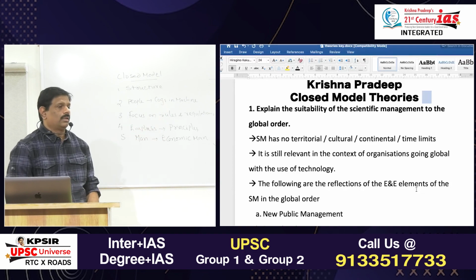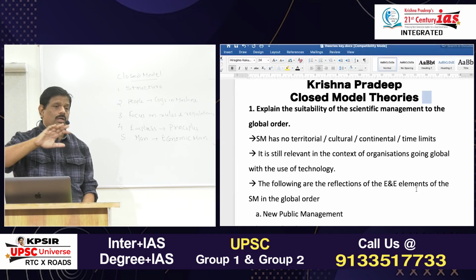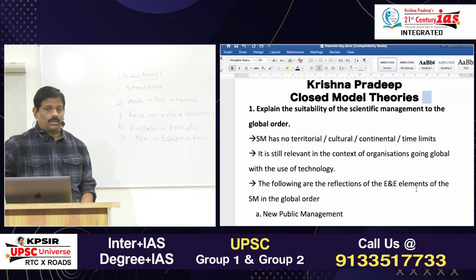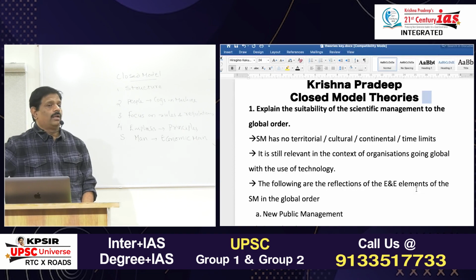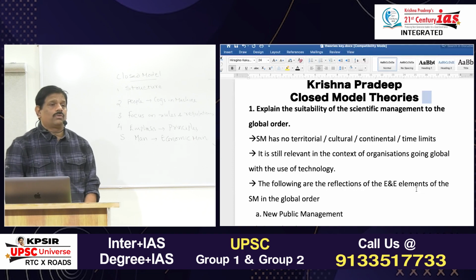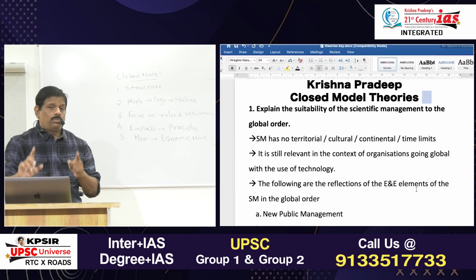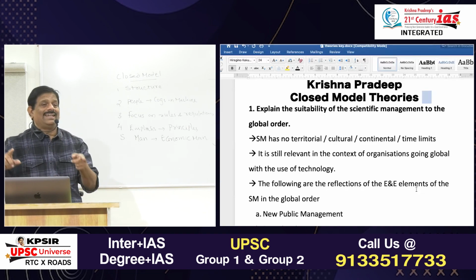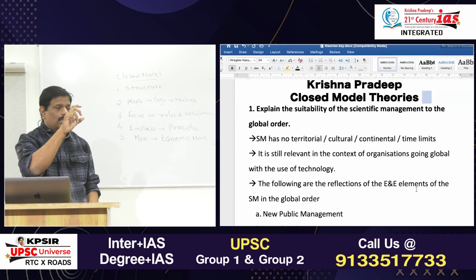So that is related to the concept and the consequences. The modern organizational theories were developed in the post-1950s. Don't assume that modern organizational theories are of the 21st century. In administrative thinking, modern organizational theories are those theories which were developed after the 1950s till the 1980s. After the 1980s, the theories that were developed are known as post-modern theories. Modern theories were developed between 1950 and the 80s. Post-modern theories were developed since the 1990s. So keeping those things in mind, you are supposed to answer the questions.